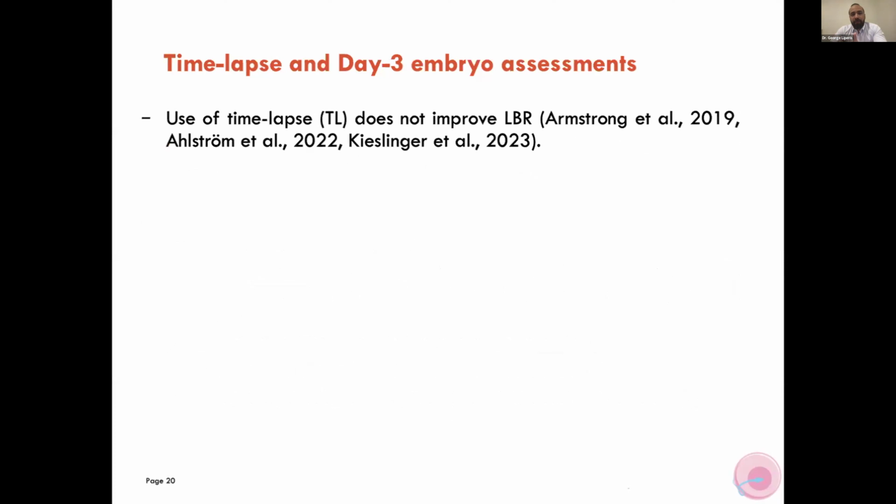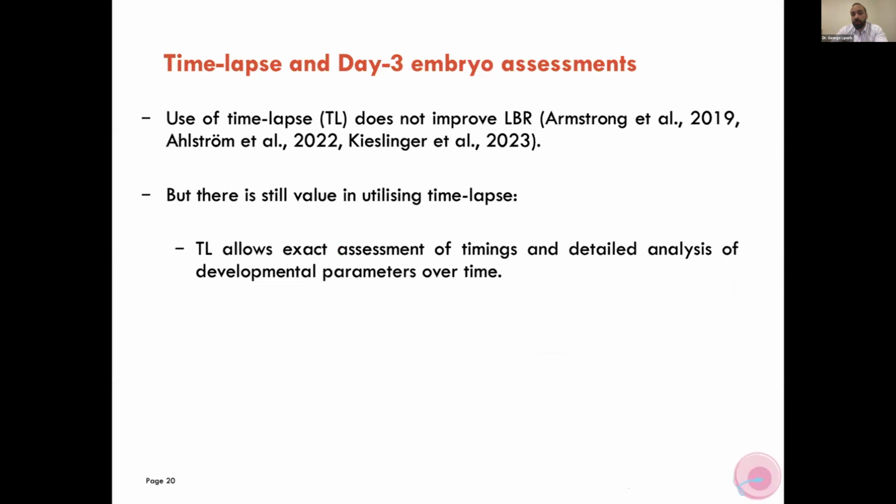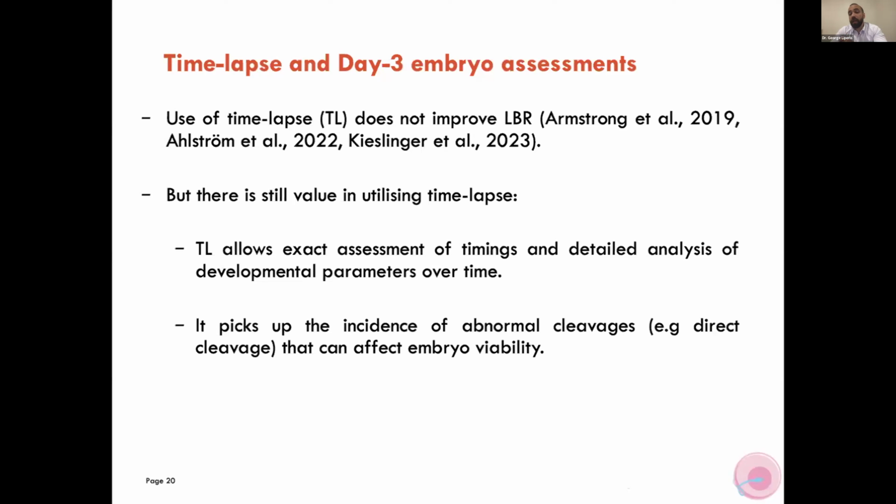But we know that time-lapse itself does not improve live birth rates, and there are a number of randomized controlled trials and meta-analyses that show this. But there is still value in utilizing time-lapse technology. It allows us, first of all, to assess timings and gives us a detailed analysis of the developmental parameters over time. It also picks up the incidence of abnormal cleavages, such as direct cleavage, that can affect embryo viability. And this has led to the revised Istanbul Consensus that is now going to be published.